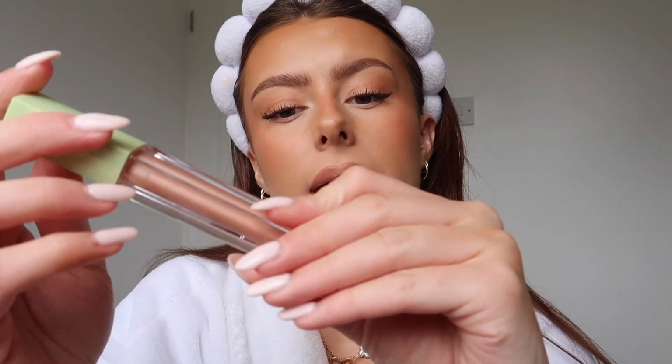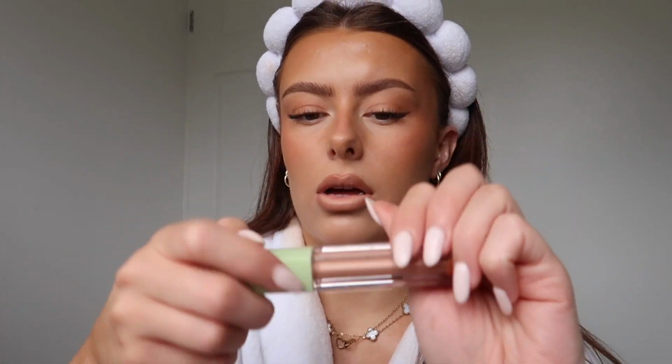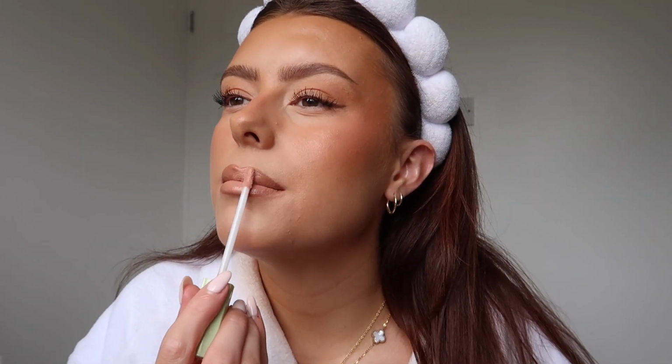Dab a little bit of that. Gorgeous colour. This is quite new as well. I was going to use an old thing, but this I've only used once before, from Pixie again. Their Honey Sheen lip gloss is such a gorgeous nude colour. Oh, and it's got a slight menthol tingle to it as well. Feels like I've got a chewing gum in.